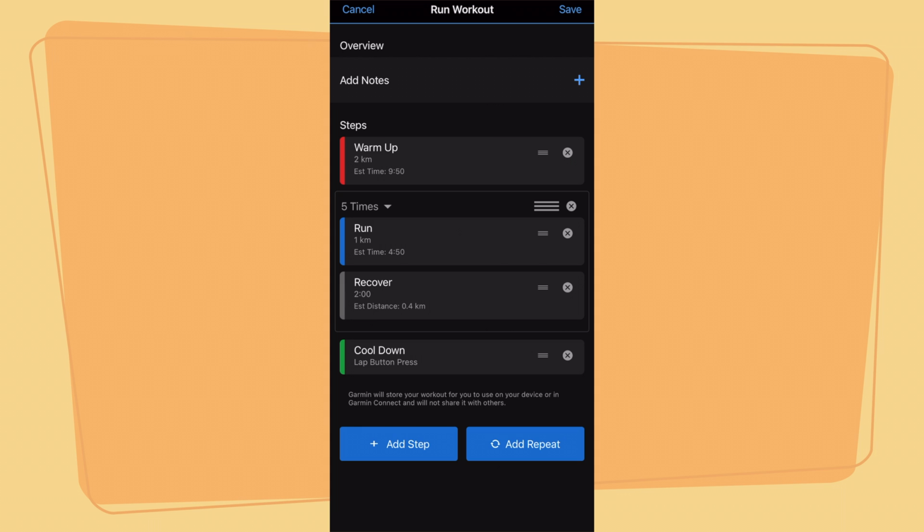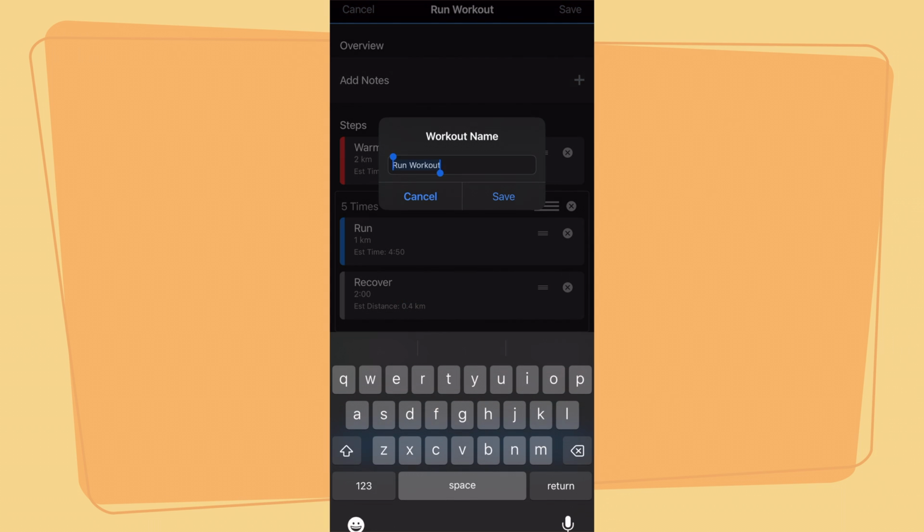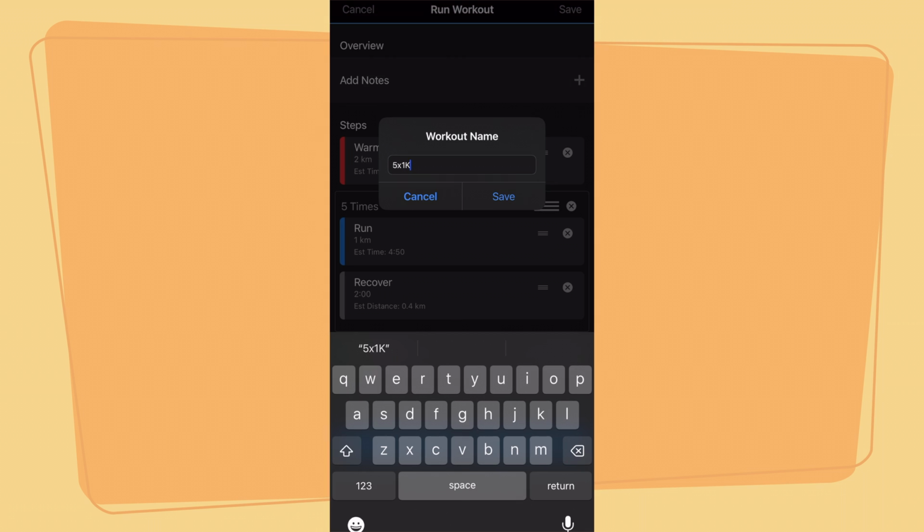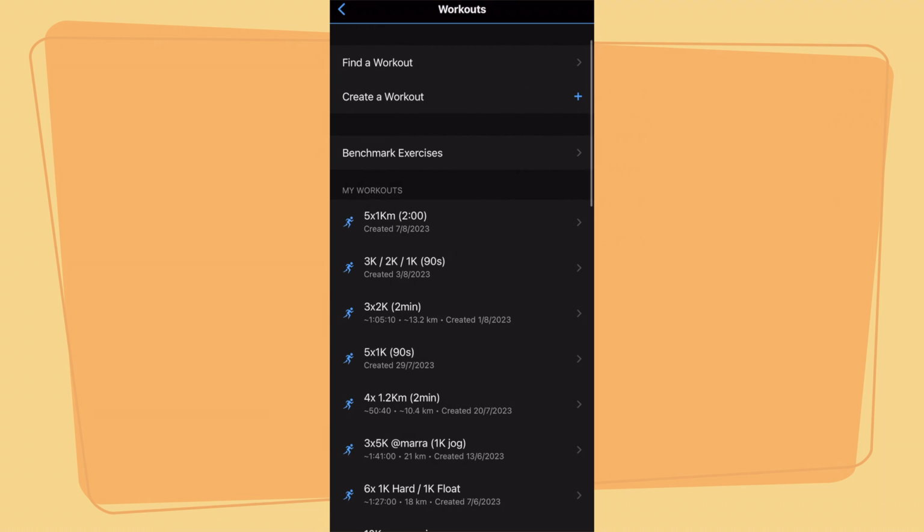So you're gonna go ahead and press save. I like to write the name of the workout as what the workout is. So I would write 5 times 1K, and then we'll do 2 minutes recovery. Save. That will then be saved.